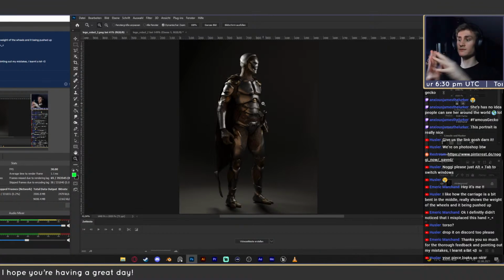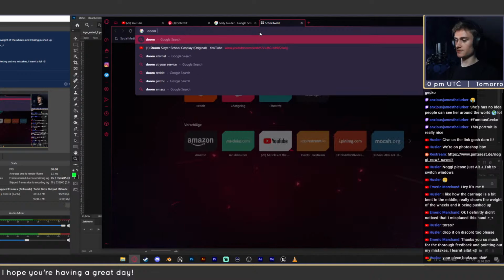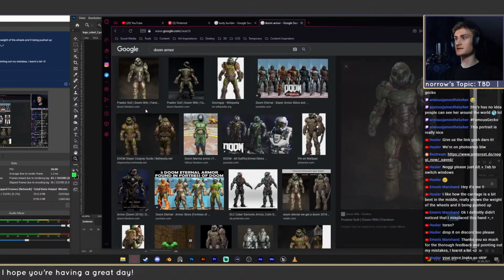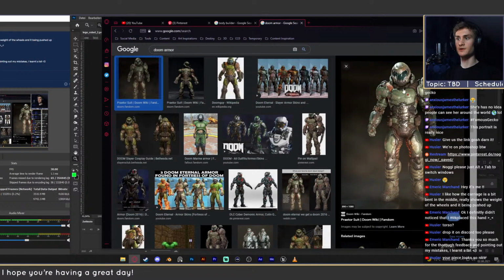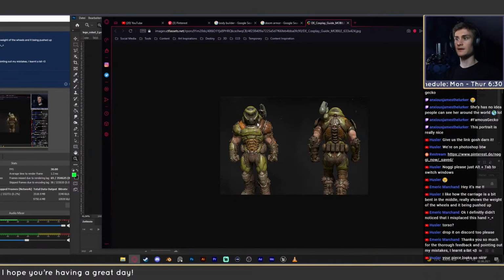Sometimes you can have the problem of creating too complex an armor. What I mean by that is that you have too many small shapes making up an armor. I think I heard of a rule before that is creating a big shape, then separating that shape into smaller shapes. Wait, let me look at a good example. Doom armor. So what I mean is, the Doom armor is a pretty good example. It would be built in layers. Layers are everywhere.